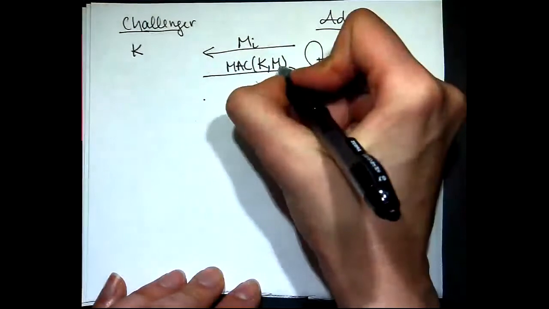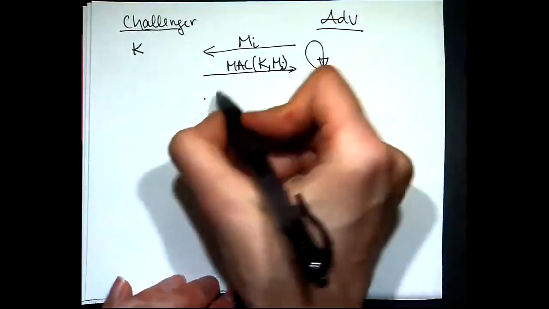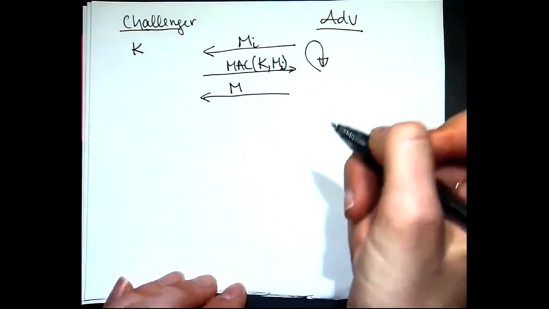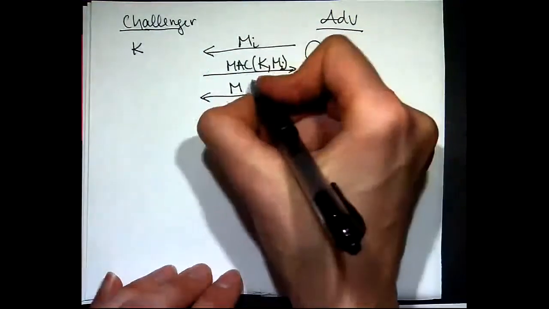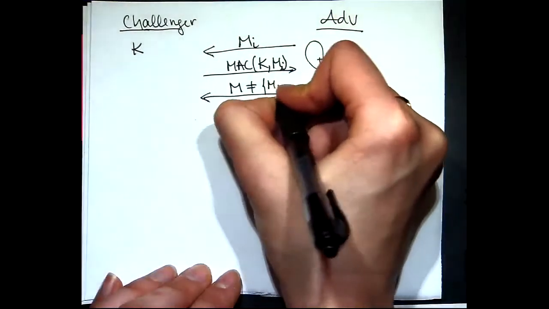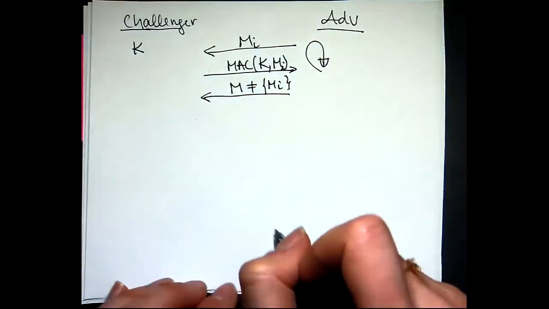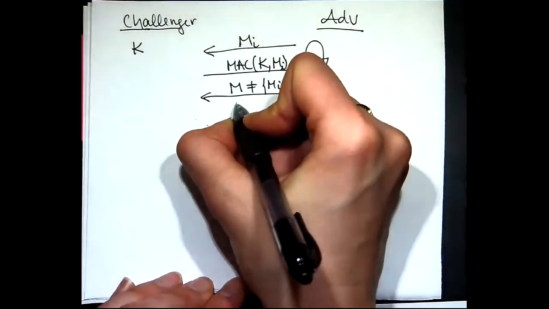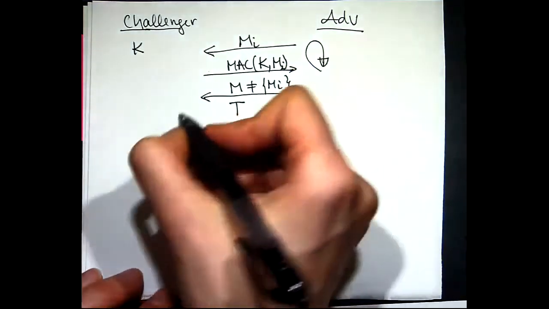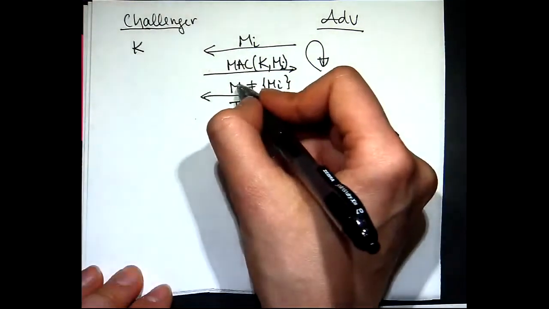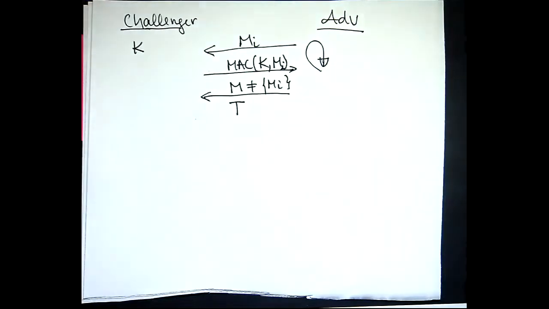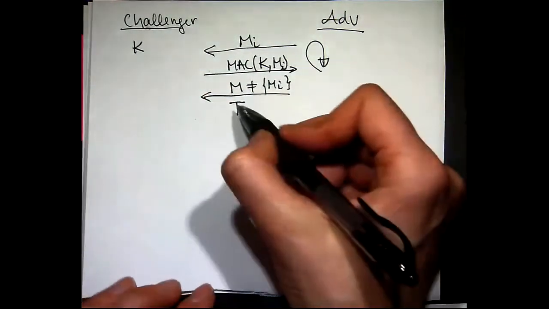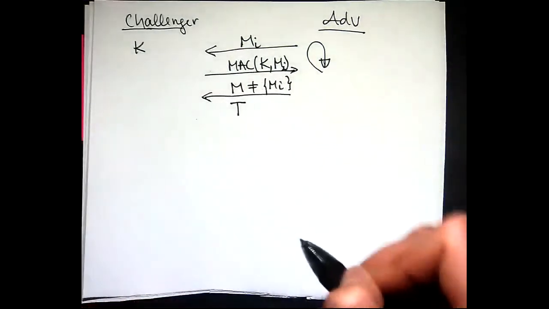So I'm going to say, M_i, because there are multiple repetitions. But then the challenge message should be some message that was not requested before, so different from any of the M_i. Okay? And not just that, but the adversary should be able to provide a tag T for it such that the message matches the tag. Okay, so basically, we want that the adversary should never be able to produce a tag for a message he never received the MAC for.